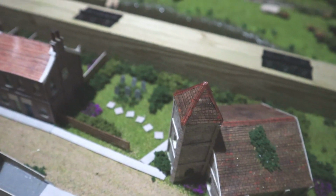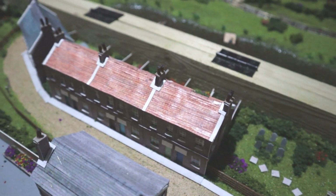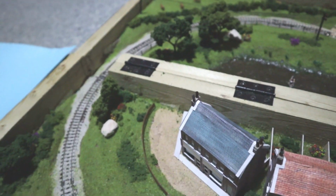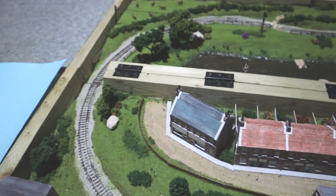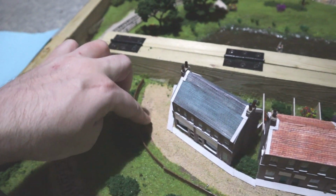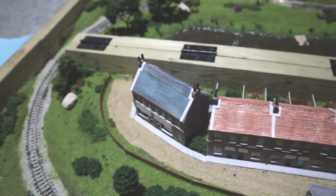Now there is a path, a very thin one. I think I made it about 3 foot wide, going along the village road. However, it does make the road a little bit on the narrow side, so I may try to add a little bit more gravel just to help make a bit more space for any passing cars.